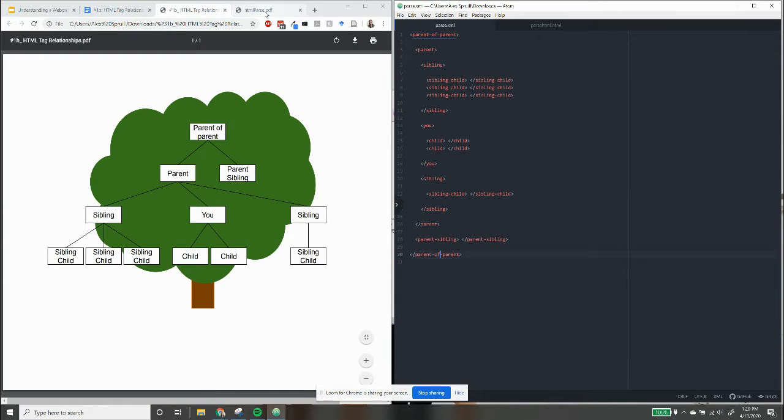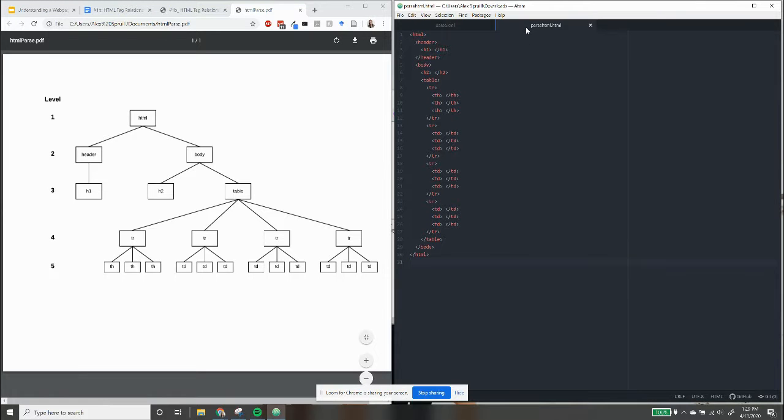So now let's look at HTML and a parse tree in HTML, right? So first off, we have this HTML element, and then there's a header with H1, right? And we can see that here too. Header, closing header, and then the H1 tag. Then there's body, which has an H2 tag, and then a table, and then all of these rows, table rows within the table, and then the table data points. I don't know. I forget what TD stands for. But you can see how those are sort of related, right?